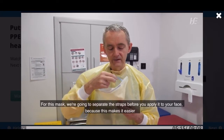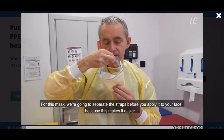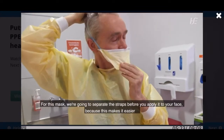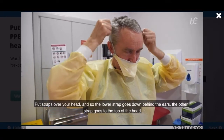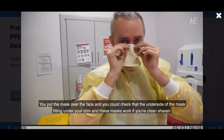So for this mask, we're going to separate the straps before you apply it to your face, because this makes it easier. Put the straps over your head, and so the lower strap goes down behind the ears, the other strap goes to the top of the head. You put the mask over the face.